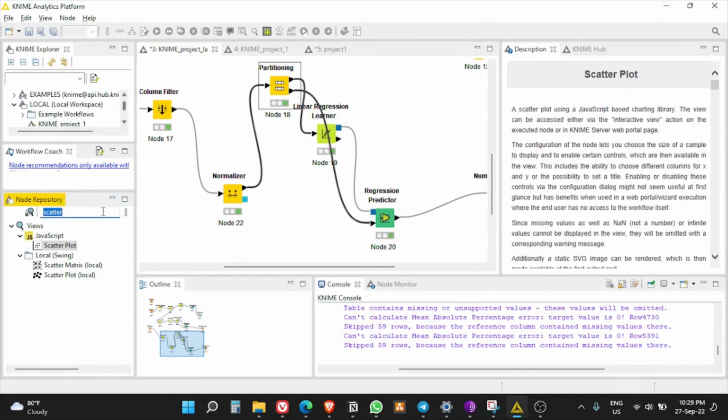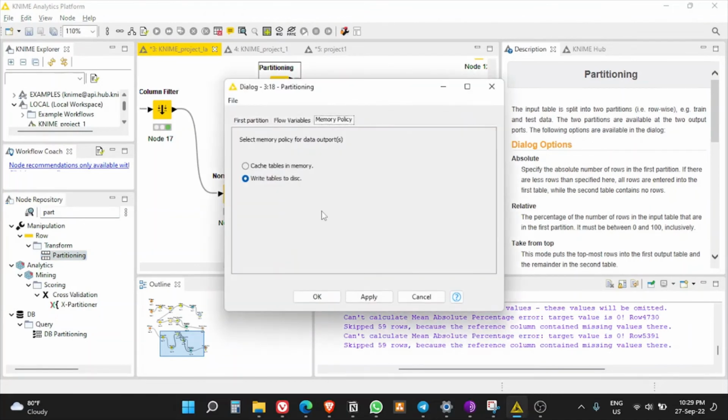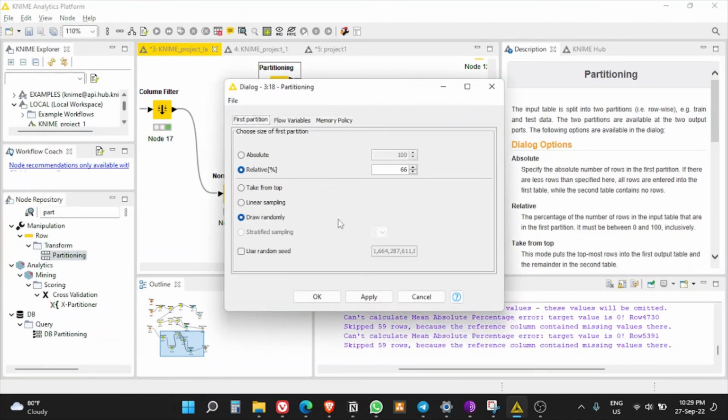So once you type partition, you will get this node called partitioning. If you double click on that, you will see that there are 2 parameters which you can adjust over here. The first one is the size of the first partition. So the first partition is basically the training set of your data.